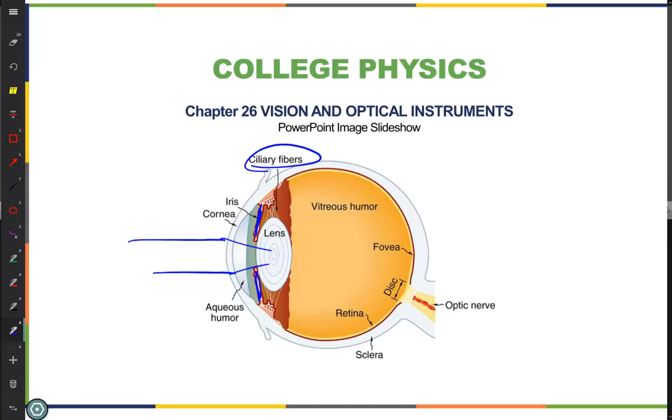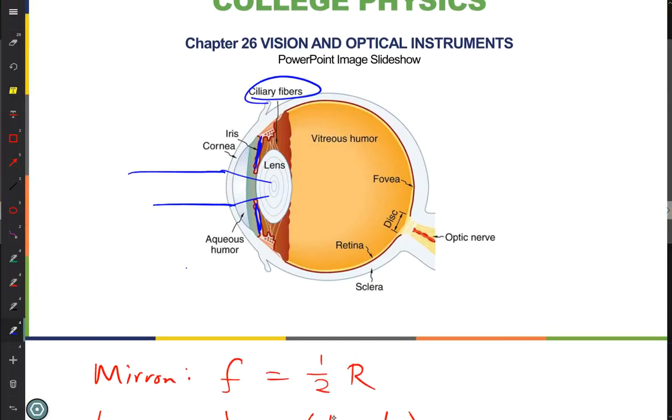Now, the index of refraction, I said that the aqueous humor has an index of refraction that's essentially the same as water. The aqueous humor has, and I'm just going to put H for humor, 1.334. The lens is somewhere around 1.4. So the index of refraction difference is not very big between the lens and the aqueous humor. Right? If you go from the air to the cornea, it's a difference of 1 to 1.33. You go from the humor to the lens, it's like 1.334 to 1.4-ish. That's a small difference. What does that tell you about the refraction? It's going to have little refraction because there's not much difference in speed.